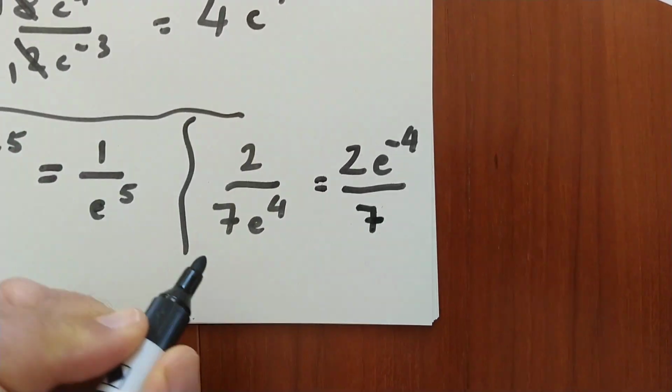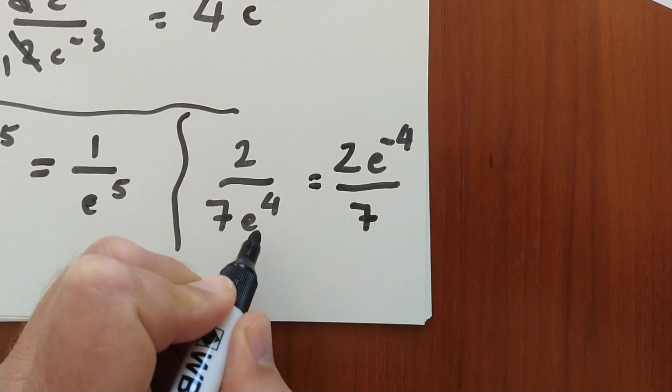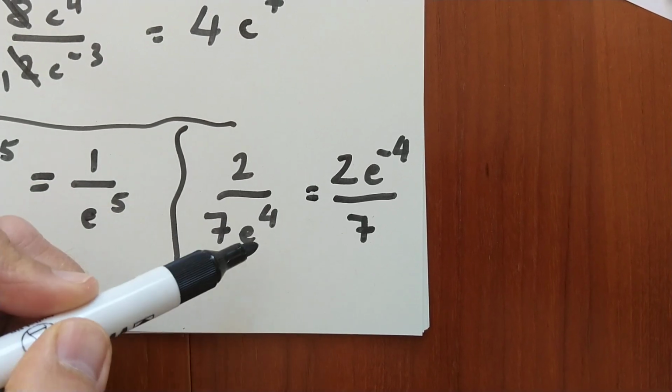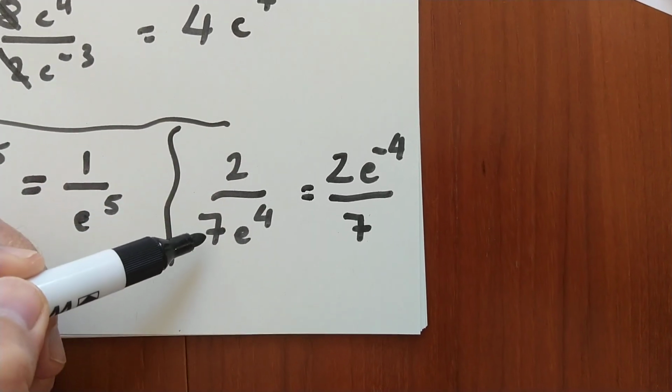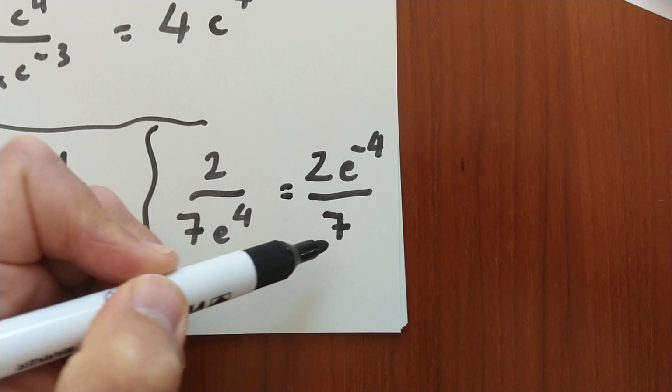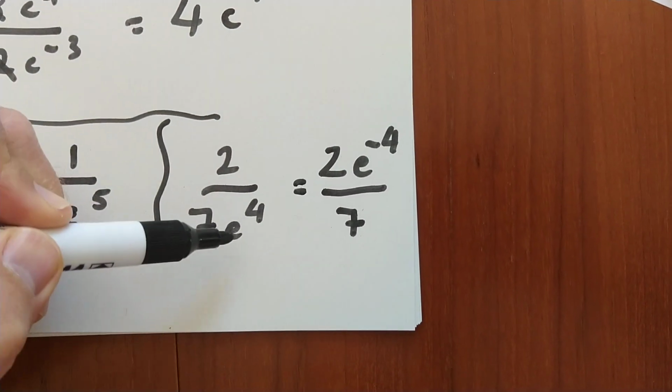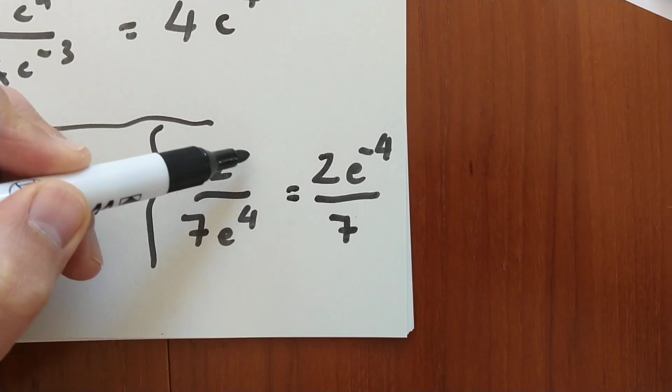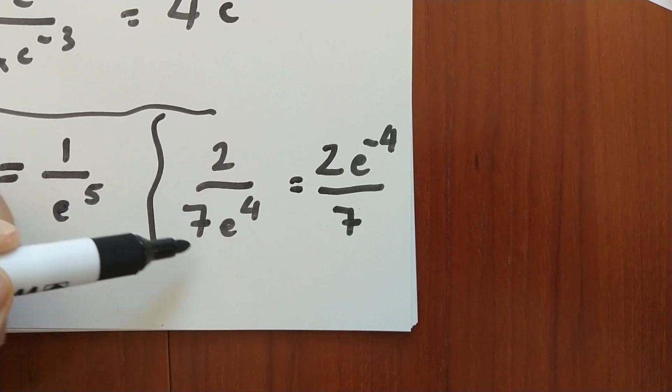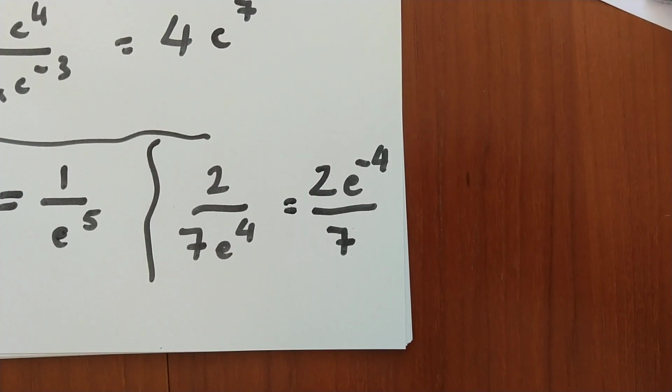So any numbers, any multiplying numbers, coefficients next to a letter on the bottom, when we're moving the letter from bottom to top, leave the separate number where it was. So the 7 stays underneath. The power belongs to the letter directly, so it moves with it. But anything in front, anything multiplying it, stays where it was.